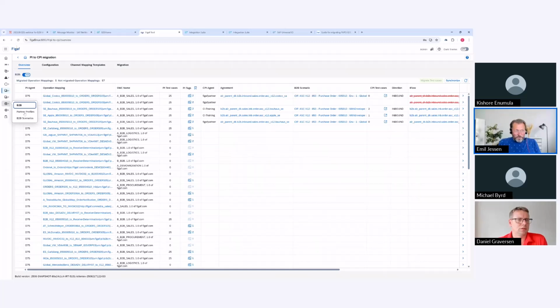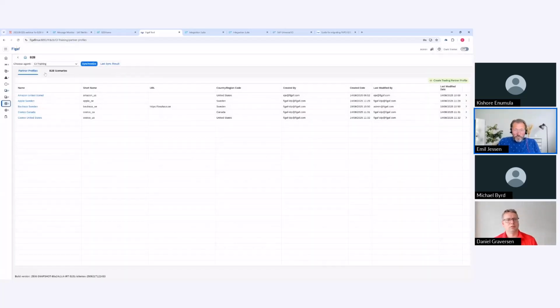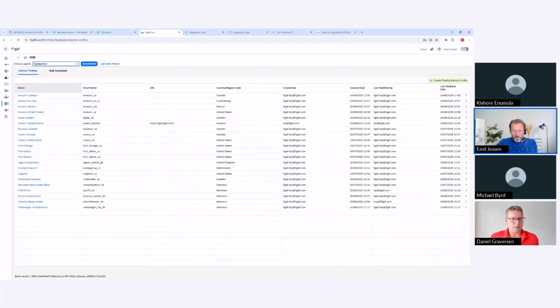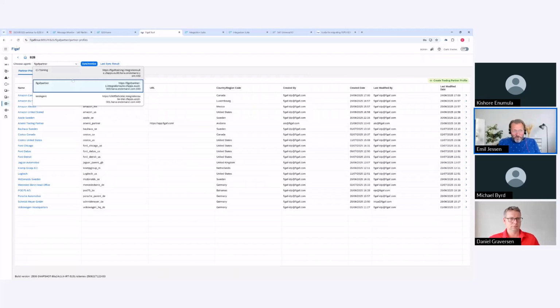Now, for the partners, we have up here said that you can now use Figaf to both have an overview of your partners and say, okay, what do we have in here? But you can also have a fast track here, an accelerator for creating a partner with all the objects needed for the migration. You can see up here, you can pick different tenants. So you can do this per tenant, just like you can, of course, monitor, for example, if you have a centralized Figaf installation, then you can say, yeah, I want to have both my development, quality, and production systems available here, where I can then see what's in them, what their state is. So I'm going to use the CI training now today.